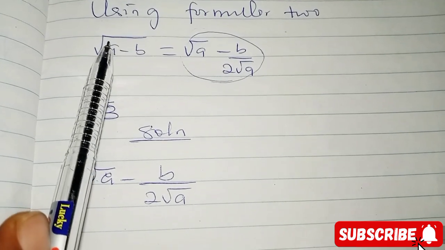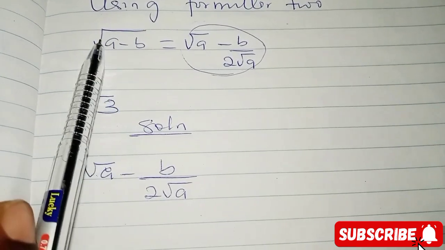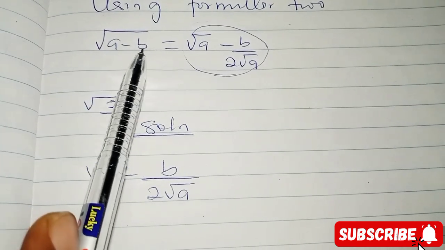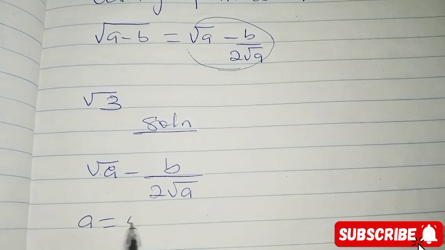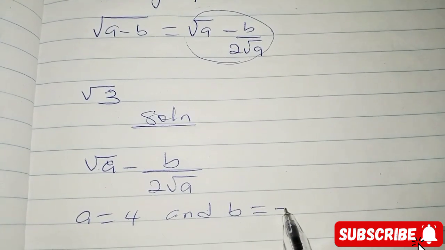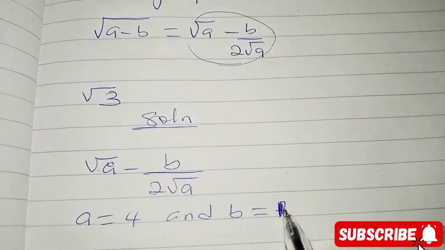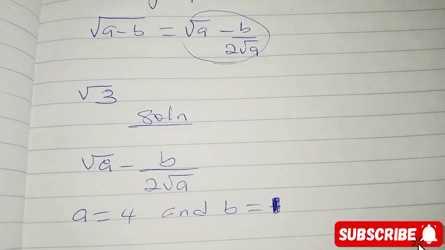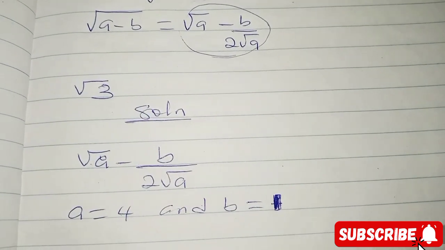What the formula is saying, A minus B, is that there are two values that will subtract each other to give you 3. One must be a perfect square, which is 4 minus 1. So we say that A is equal to 4 and B is equal to 1. Four and one. So let's input.